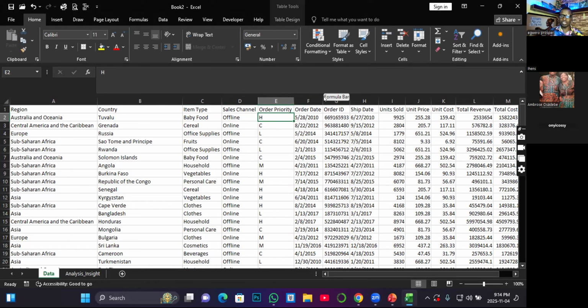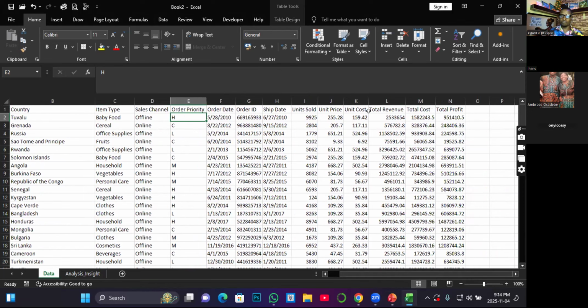And then we have the order ID. We have ship date. We have units sold. We have unit cost, unit price. We have total revenue. We have total cost. And then the last feature is total profit.